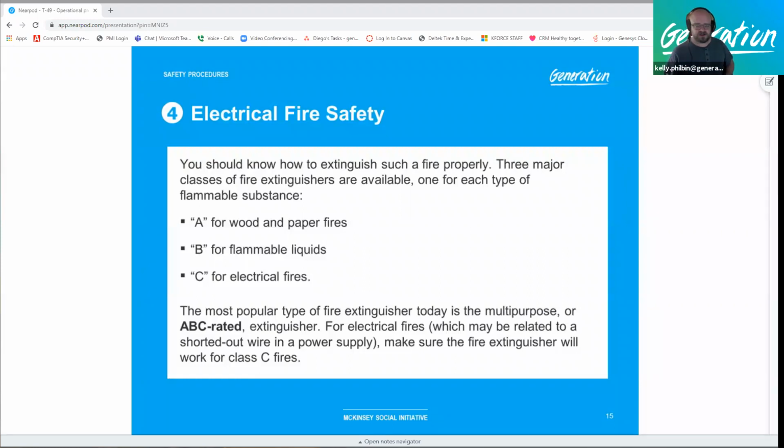And I believe they used to use, and I think they do sometimes mention it, halon extinguishers in big server rooms and stuff like that. And that was really big for several years, but they opted to get away from that. I don't remember, Diego, if you do, what are they using now instead of the halon? Halon is still available. The problem with that is since it sucks all the oxygen out of the room, people tend to drop like flies when that happens. Obviously, you don't want to be in that environment when it happens.